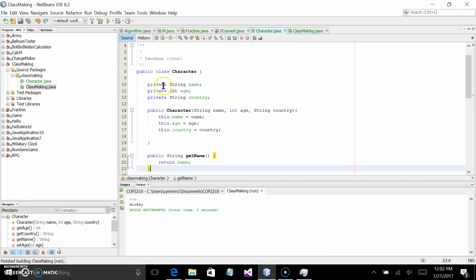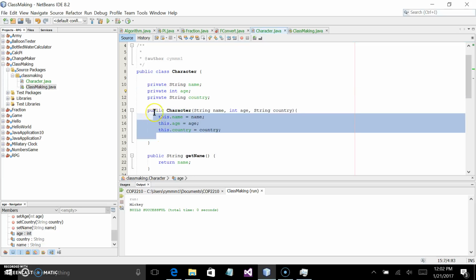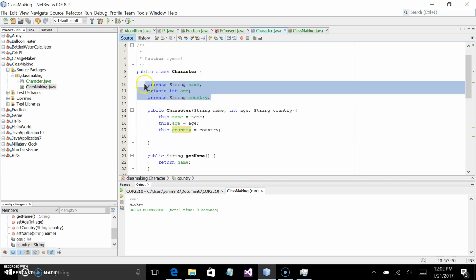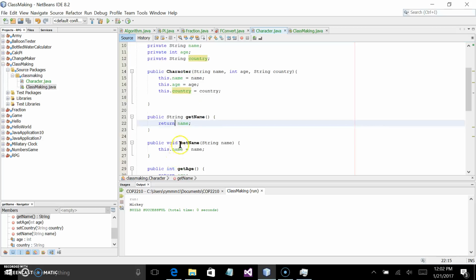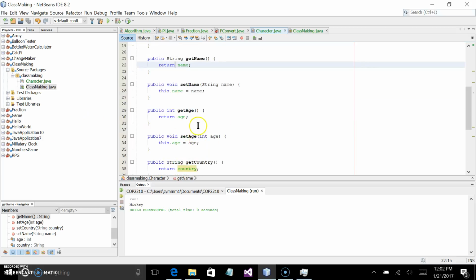Because we don't have access to private, we are able to construct it, right? We are able to set the name, age, and country, but we can't access them directly. We have to get the name, set the name, get the age, set the age manually.